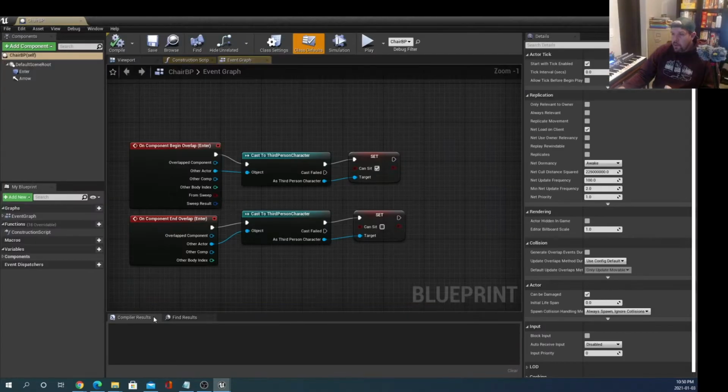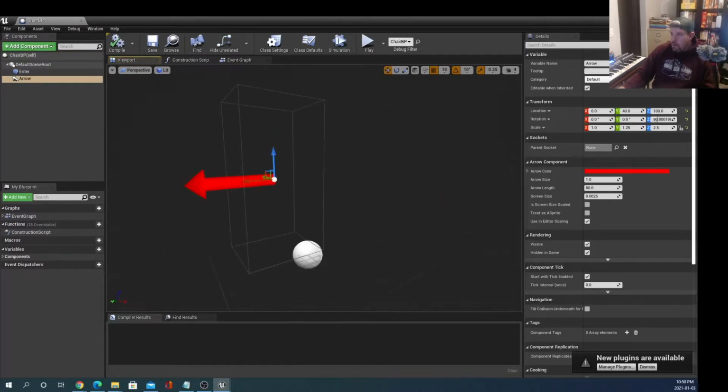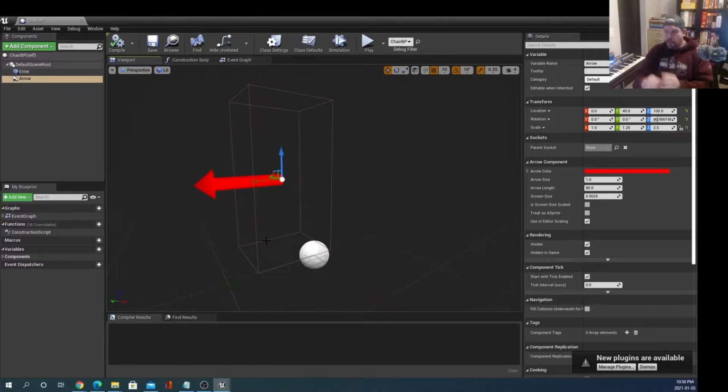I covered a little bit about it there in the viewport. You've got this collision mesh standard. You've got this arrow. All that arrow is saying is whatever way the arrow is facing, that's where the character is going to turn and face and then sit down. So you'll notice in the animation when the character walks up to the chair, it has him turning around and then seating himself, not just doing something wonky and just sitting down. So that's what the arrow is about.